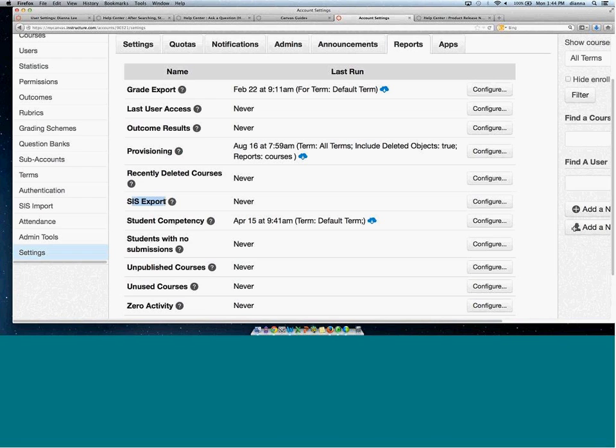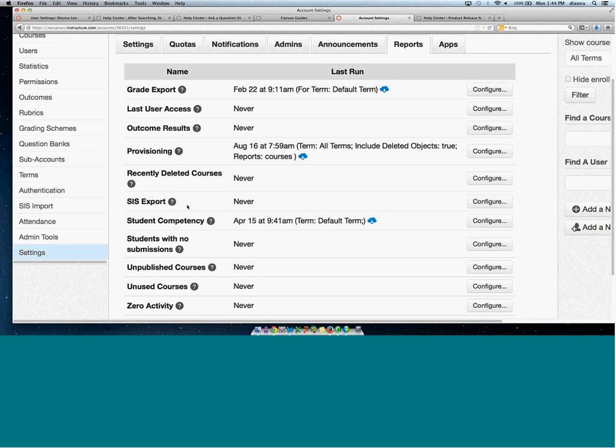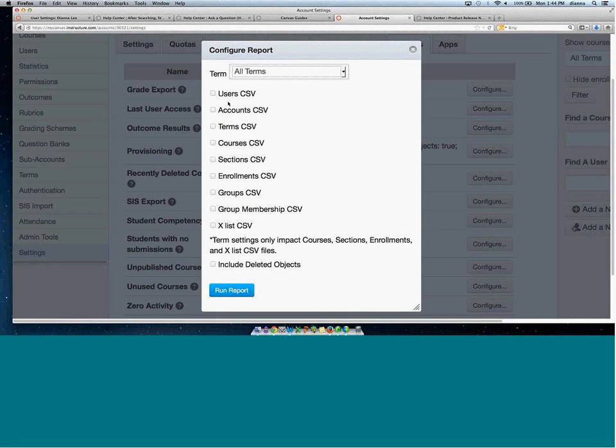We also have the SIS export report that's very similar. This report will pull in stuff based on your SIS, so it could be used as a way to check to make sure SIS came through okay, or just pull this data out based on what you brought in through the SIS. Again, you can sort by term, and it's the same concept here as the provisioning report. But the provisioning is just based on Canvas information, so there's overlap, but the SIS is based on the SIS data brought into Canvas.